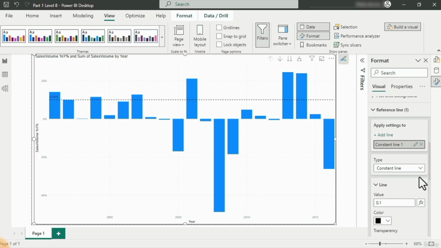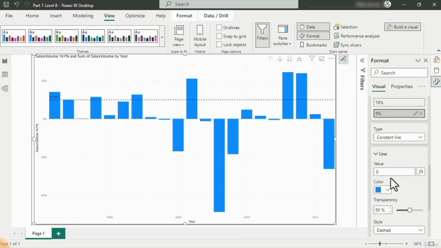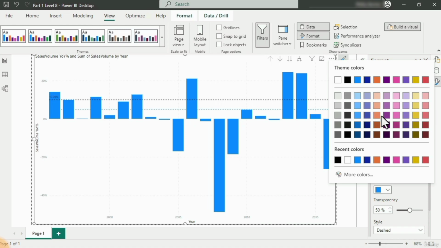Right, let's add a second line. So first of all, let's rename this. So I double-click inside of it and say the 10% line. So there we go. So let's add another one. So this is going to be the 5% line, so the value is 0.05. Again, change it to black.